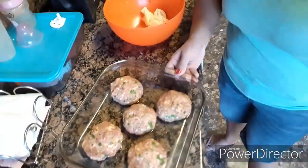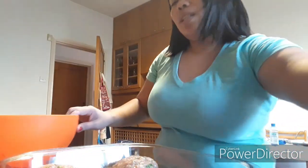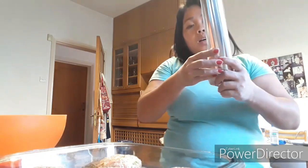So let's see. Good, when I have time. Here another one of 5. I made 6, so 11 pieces. We are 7 persons to eat, but I will eat the smallest one. So the 10 pieces is for them. So let's start and put it in the oven. So we'll cover it up.